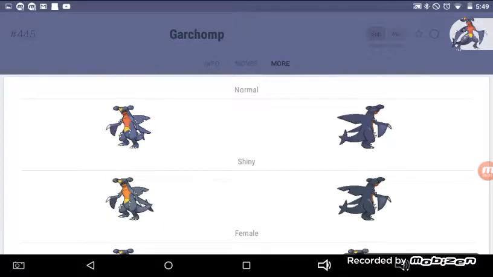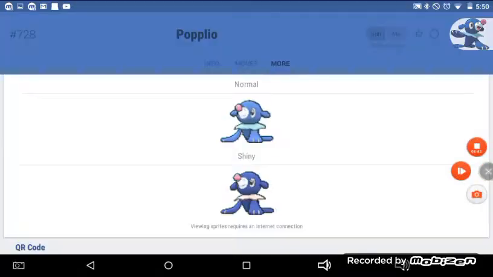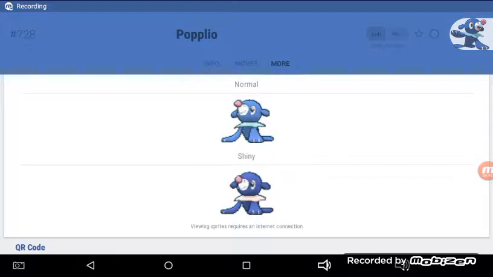And it doesn't really surprise me with the shiny. Do you spot the difference? Well, obviously, the difference is that it's a darker shade of blue, and its little neck thingy is pink. Still, though, when I saw somebody do a live stream of trying to get a shiny Popplio, I didn't really see any difference of it until I looked at this Pokedex right now.